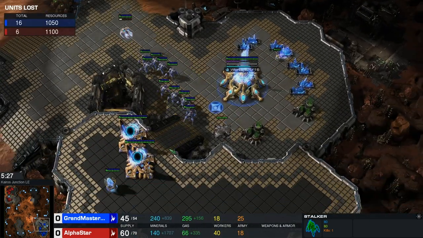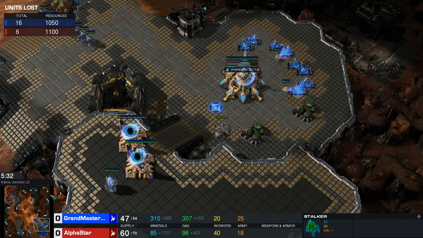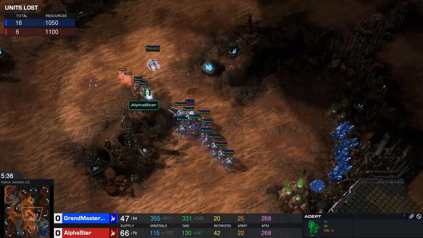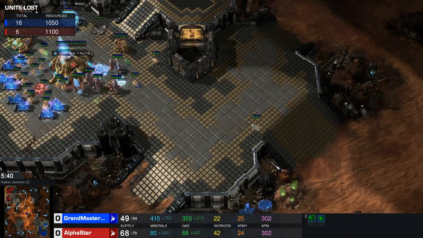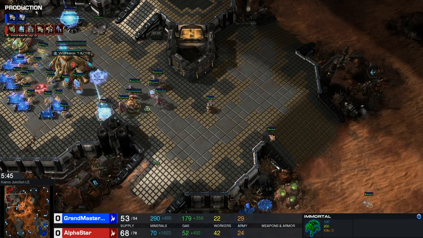Unit loss is relatively even though, which is weird to see because, you know, it felt like the Grandmaster player is the only one that lost anything. But if you think about it, 4 Adepts went down, 2 Oracles went down as well. Now 2 more Adepts were sent across the map. The bad thing is that an Immortal against pure Stalker is extremely powerful.